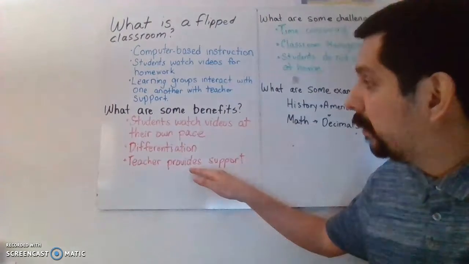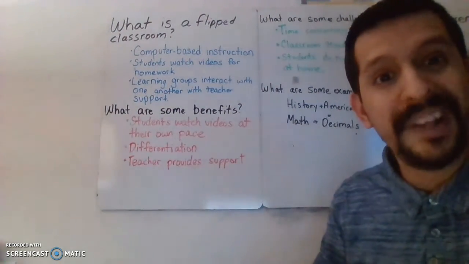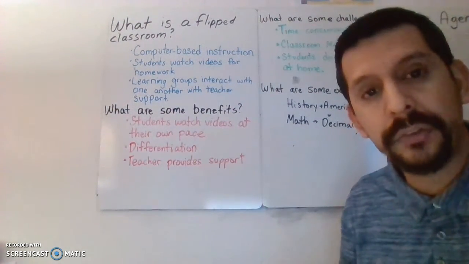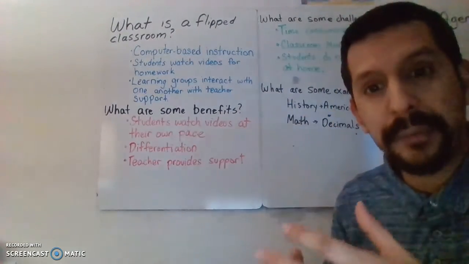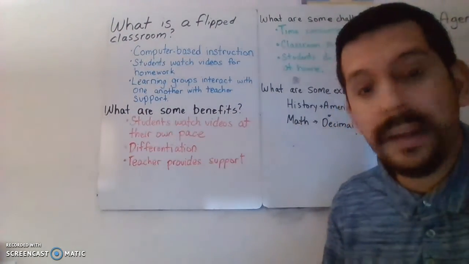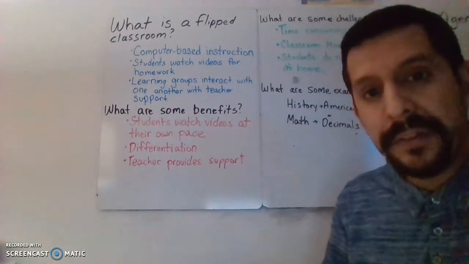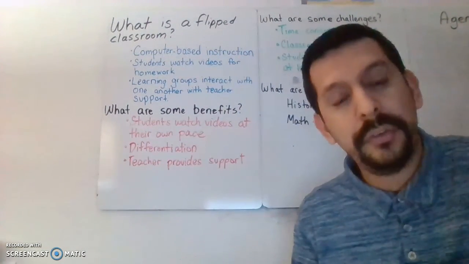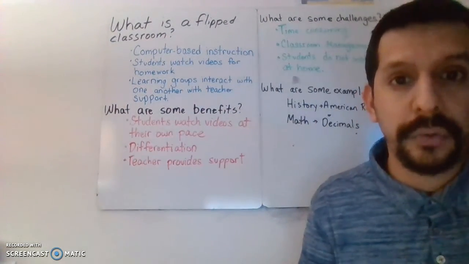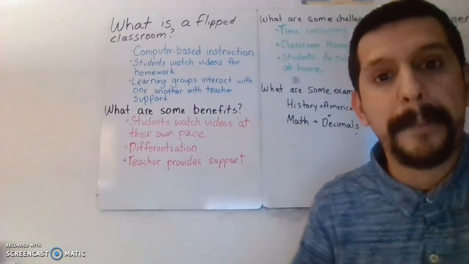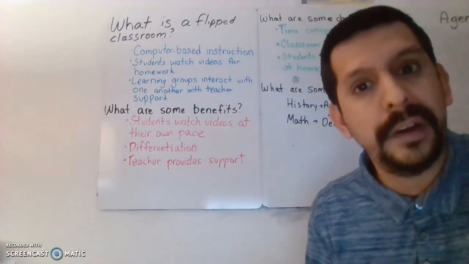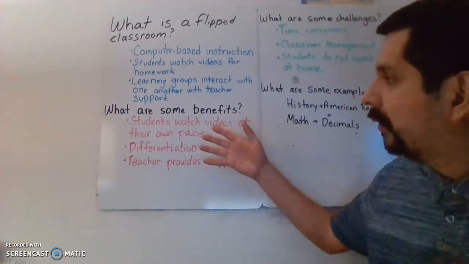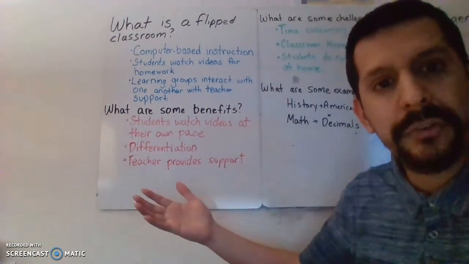The whole time, another benefit is the teacher is providing support in the classroom. So when all students return back into the classroom, some of the students may collaborate and work with one another and help each other out. So a great thing is a student may choose to work on their own in the classroom or work collaboratively as a group, and the teacher is walking around monitoring everyone the entire time. So that's a great thing about a flipped classroom, is you're able to differentiate for every single student.